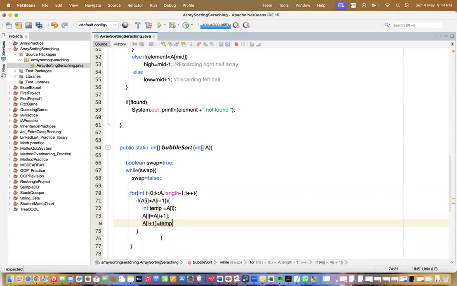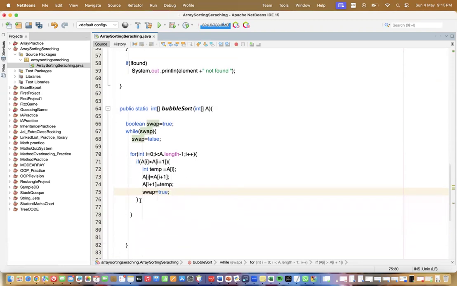Once this swapping is happening, you will change the state of swap. Swap is true again because it indicates that if you are swapping them right now, maybe you need it for the next iteration also.